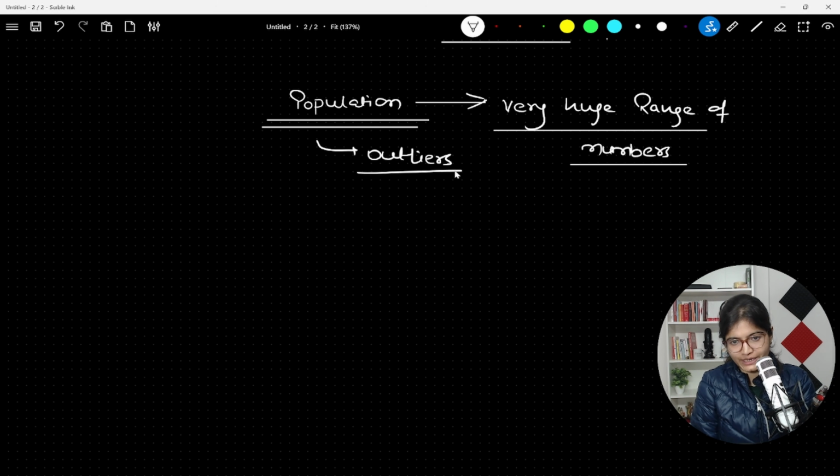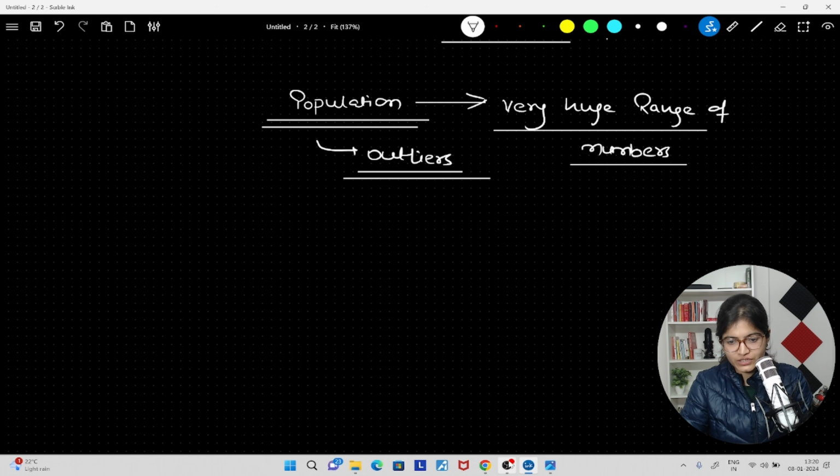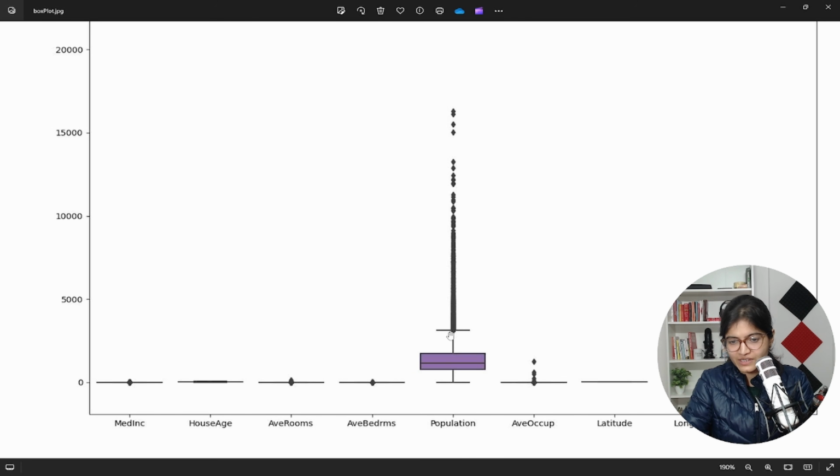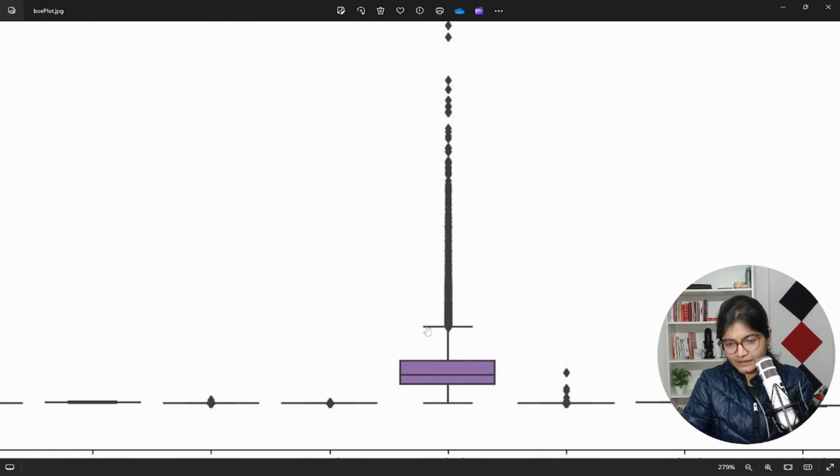And even this population contains outliers, which you have observed. It contains more outliers. So here is how you can detect those outliers: look at all the points above the dash line. This above-dash and below-dash is a range. Outside this range, any data point which is available will be considered an outlier, okay?